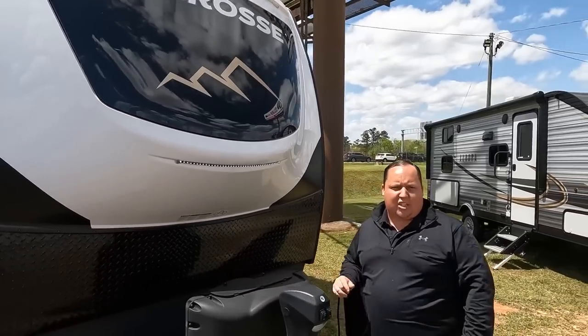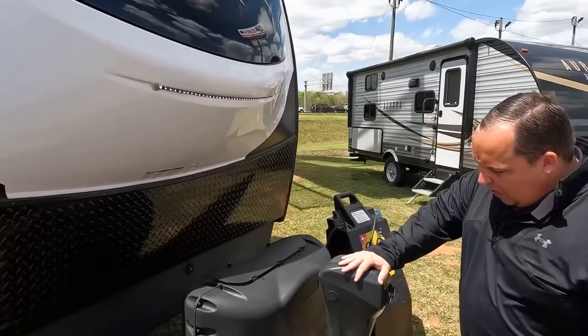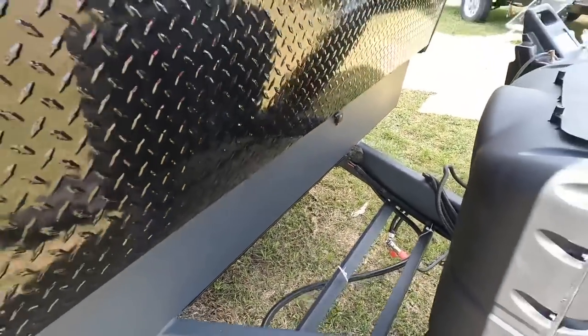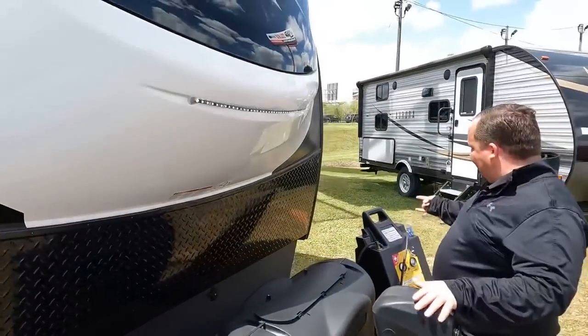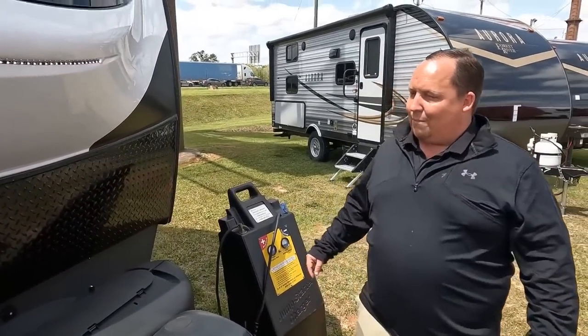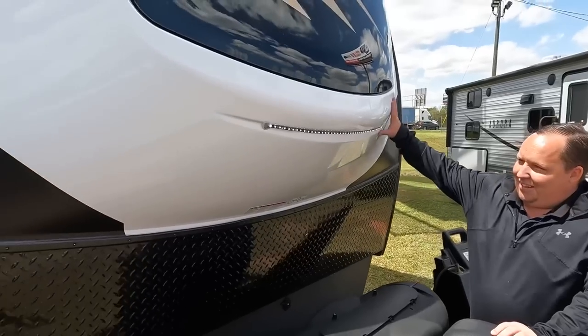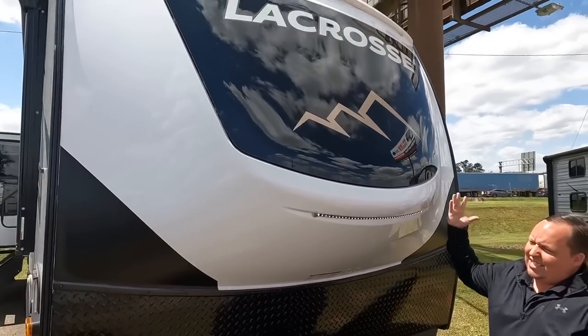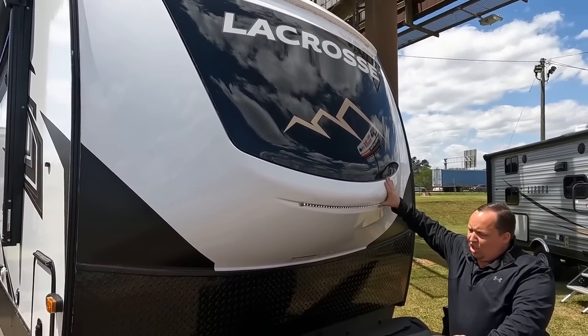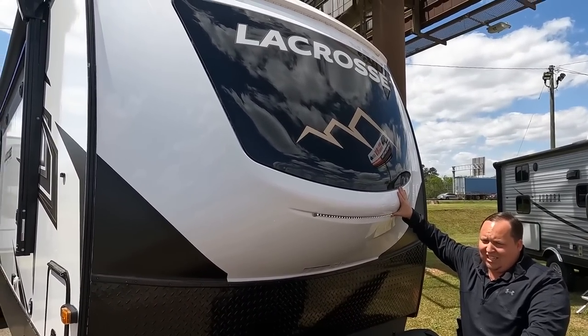Always remember to use a weight distribution bar. The power tongue jack is right up here, propane tanks go here, and there's your battery. Big shout out to Mid-State — they know how to set you up with a jump box. Now look at this angled, protruding fiberglass front — it looks a little weird, truthfully. It's not super sleek, but once we're on the inside you're going to see what an awesome benefit it is.